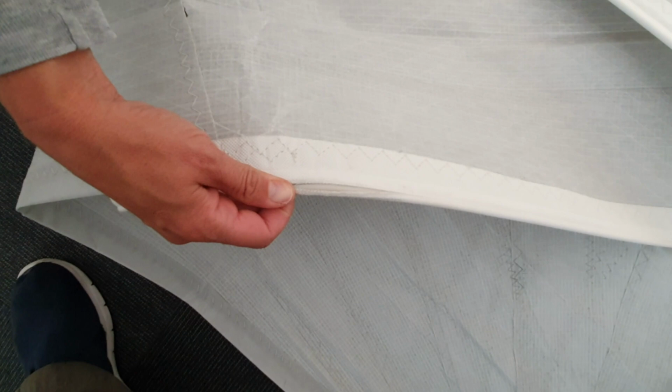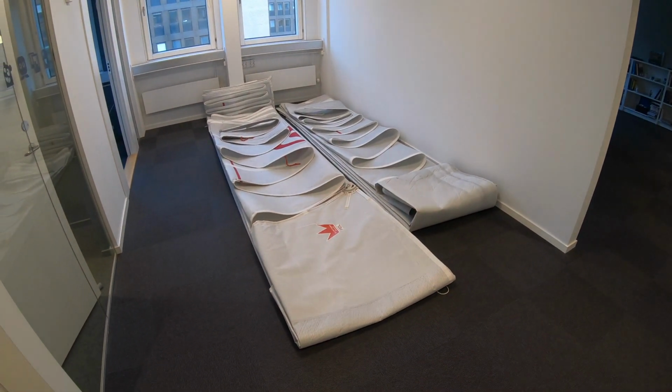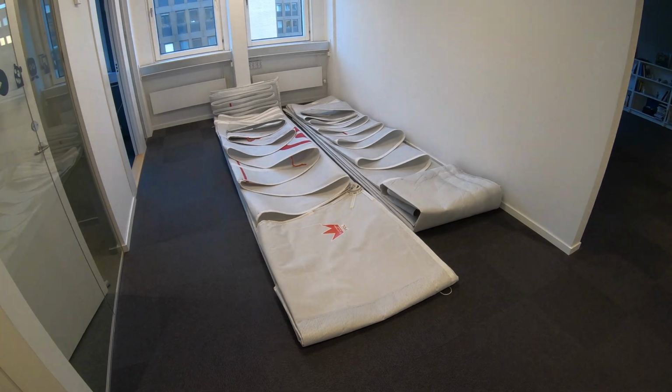We'll need to see what warranty actually comes with the Elvstrom sails, whether this is just wear and tear or whether it is actually a warranty issue. So that was mission success with the folding of the mainsail and the jib sail. It takes a long time to dry those things, so luckily I've got a nice dry office that I can put them in over the weekend, and then I can wrap them up in the sail bags next week. It wasn't too bad using that method of folding. It was pretty successful. They're drying a bit at the moment, and then I'm going to pack them up next week.